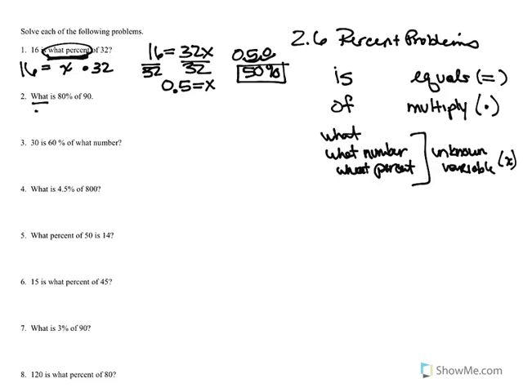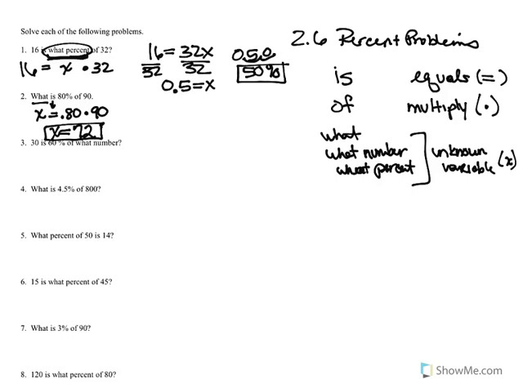All right, number 2, the next one. What is? So what means variable. Is means equals 80%. Anytime you see a percent in a problem, when you translate it, you should write it in its decimal form. So 80% becomes 0.80 because you are rewriting the 80% in its decimal format. That's what we do. Of means times 90. So 0.80 times 90. So x is already isolated here, so 0.8 times 90, right? That's just a multiplication. I just simplify what's there because your variable is already by itself.